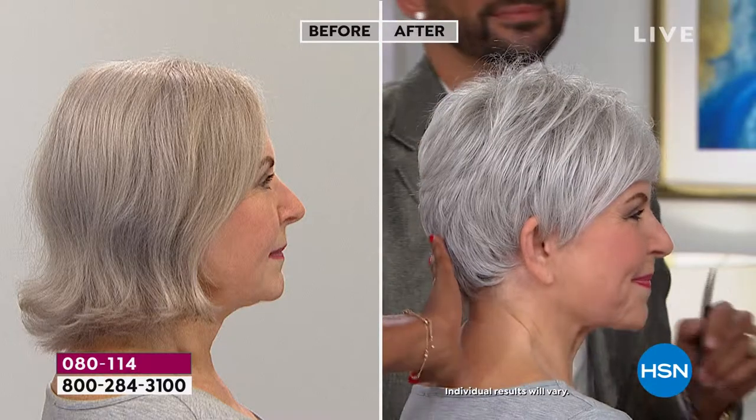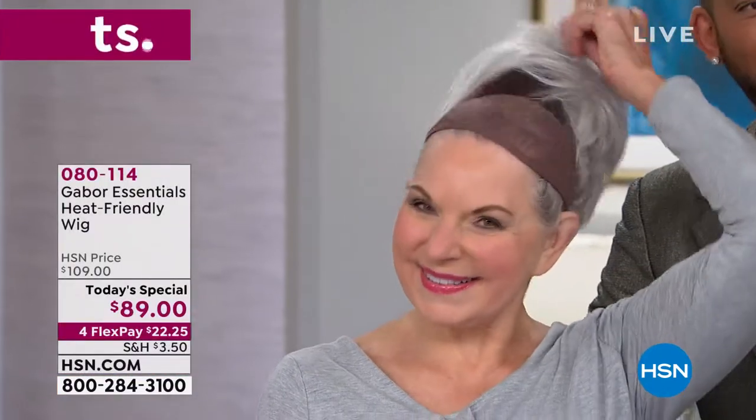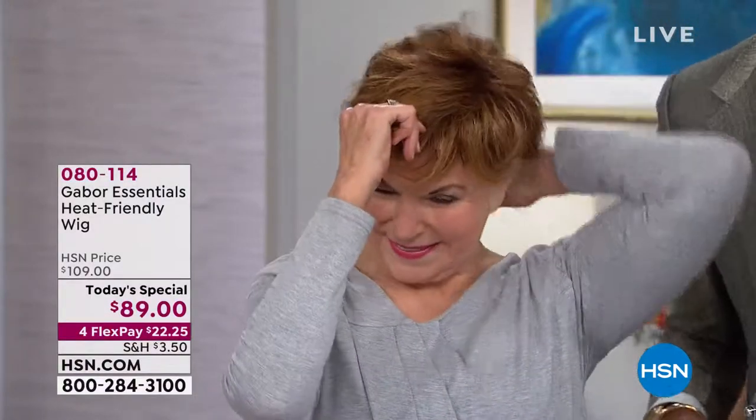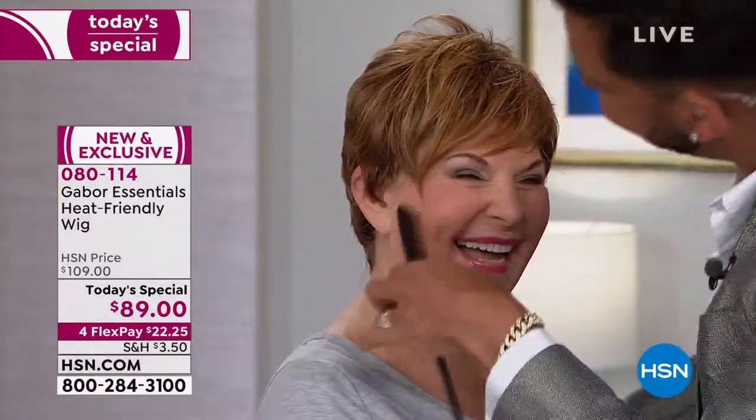I love the fact that it's laying nice against the nape of her neck, and she can put on her eyeglasses, her sunglasses, and it's not gonna move. And if she wants to have a little fun, watch what she's gonna do right now. So she's gonna take off that gray, she's gonna put on the medium red, and watch how her eyes pop. Here we go. See? This is how you change a look. Right there. And you notice that she did it without me helping her? Yeah. I'm from grandma to girlfriend. Grandma to girlfriend, I love it.